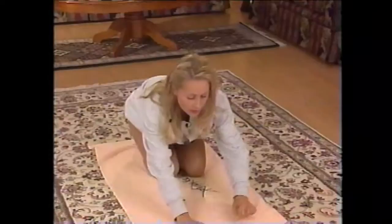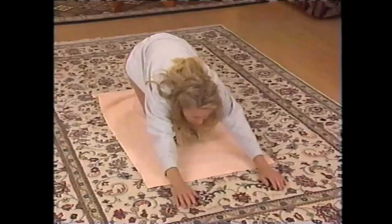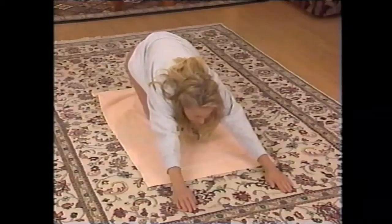Walk those fingertips out. Head comes down. Place your face right down. I can't, but you do. And walk those fingertips out. Drop your head between your shoulder blades. Hold it right there.